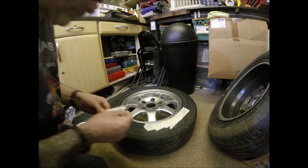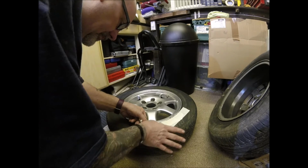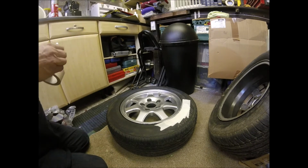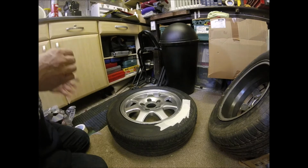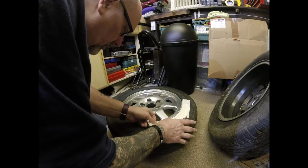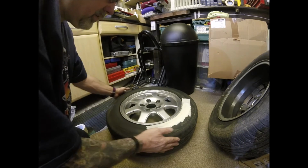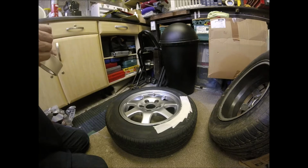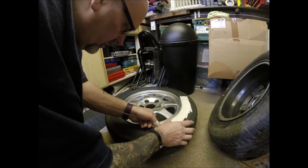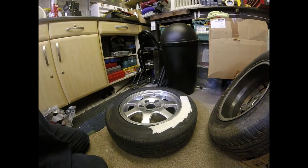Again, it goes back to what I was saying earlier about the preparation. You spend an extra few minutes getting everything ready, and the end result is always better. End up using quite a bit of tape. But we'll get there.